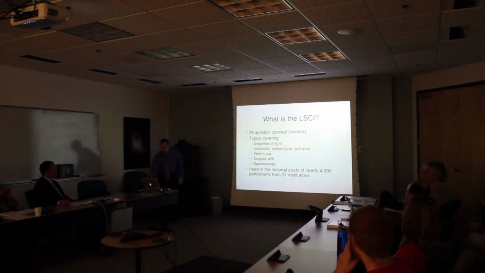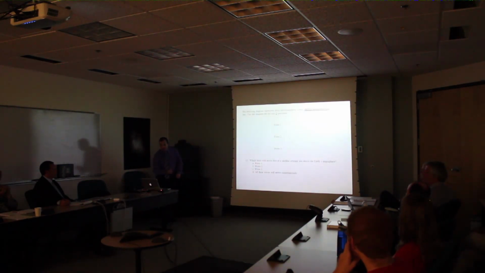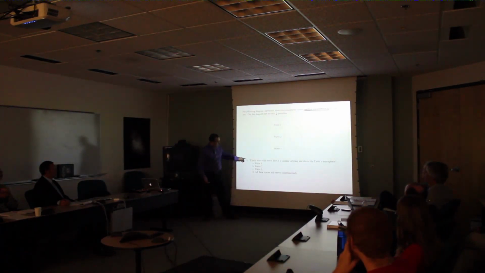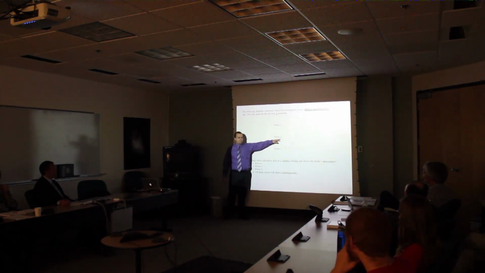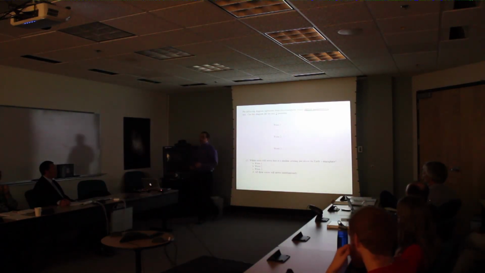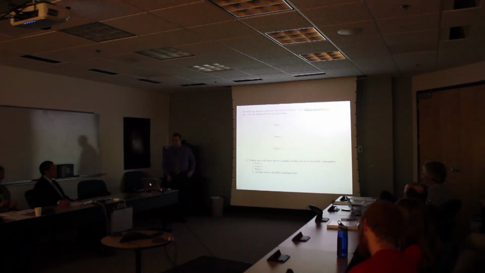these individual students. An example question from the LSCI is that using these 3 waves, which wave will arrive first at an orbiting satellite just above the Earth's atmosphere? Now, this question is testing, do students realize that all light travels at the same speed? So they should be answering D. But some students think that, oh, if it has a bigger amplitude, it's slower, or if this looks like it moves faster. They have misconceptions that you can actually tease out from questions like this.